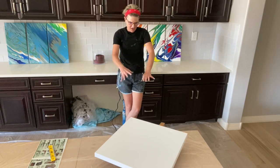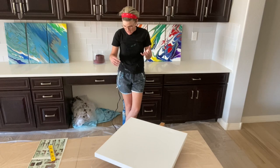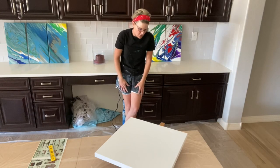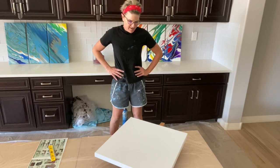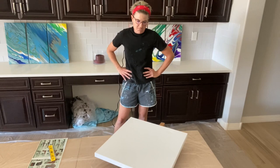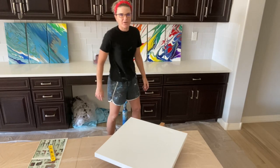So I made all that and then I attached it to a variable speed switch, dimmer switch, I guess, and the rest is history. So let me bring you down. I want to do like a circular swipe with metallic colors, and black is my base, and see how it turns out, right? So let me bring you down and show you this.